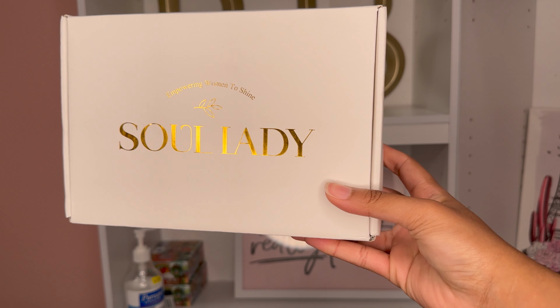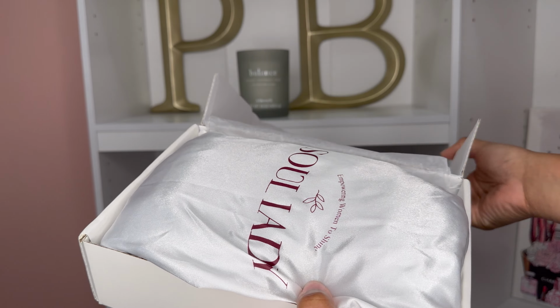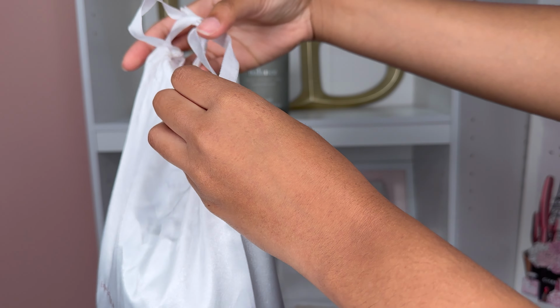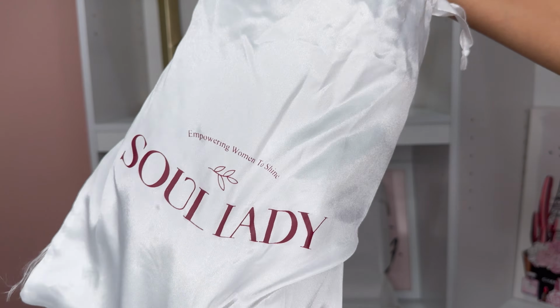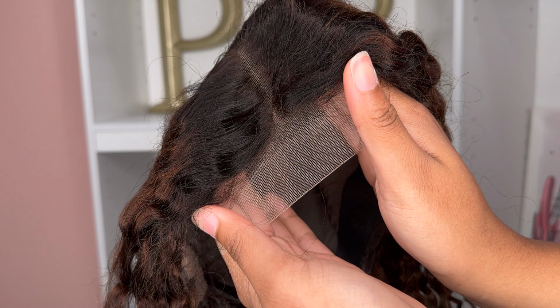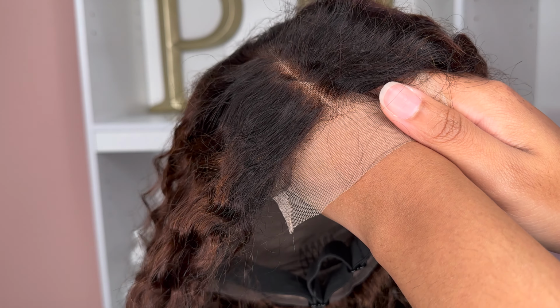Today we'll be working with Soul Lady Hair. This is a 4x4 closure. It is pre-colored. The lace was pre-plugged, but I did go in a little bit and plug the closure a little bit more and washed it and bleached the knots too. As you can see, it's beautifully colored.